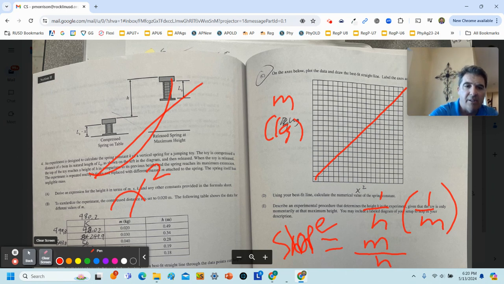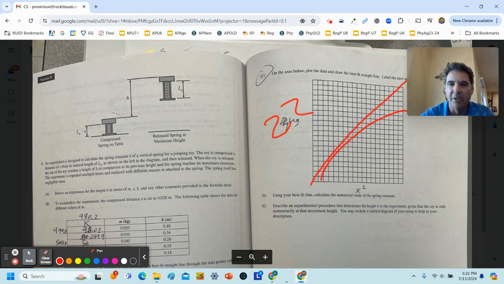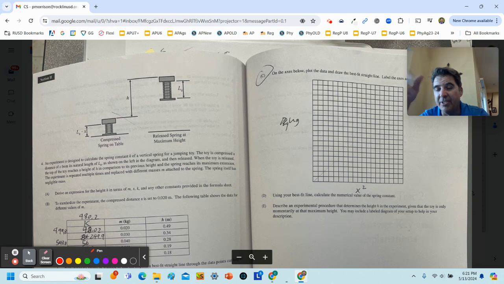If it's like this, then you want to square this side, and it'll turn it into a straight line. But no, that's not what I was talking about. First time videoing this, so forgive me. Anyways, there are linearizing tricks. I meant like that, and then you square that side, and it will turn that into a square. There are tricks to linearizing, and the reason you want to linearize is because it makes it easy to use slope form, the rise over run, to get the slope of something and to give you some information.